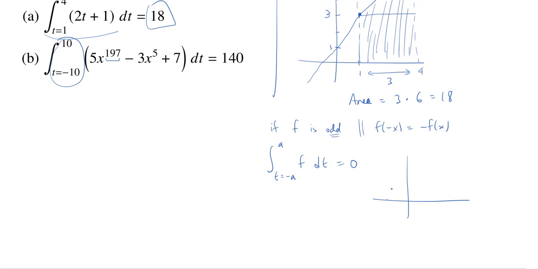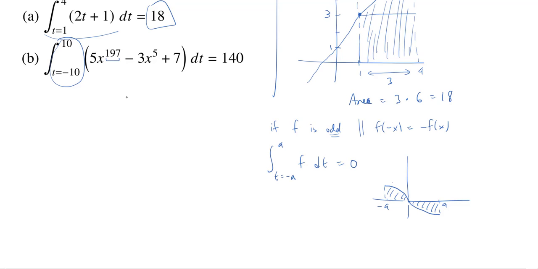let's do it the other way. It has to look something like this, where this is symmetric. That's just a really bad symmetric drawing. So let's say we're going to go this way, and maybe we'll go this way. Before and after, they're the same curve, just one is positive and one is negative. And so when you integrate from the same spot on the left as from the right, these are going to cancel out. So you get 0.